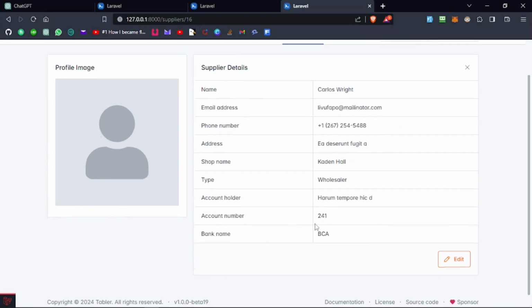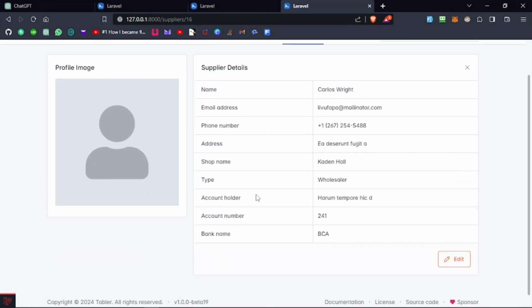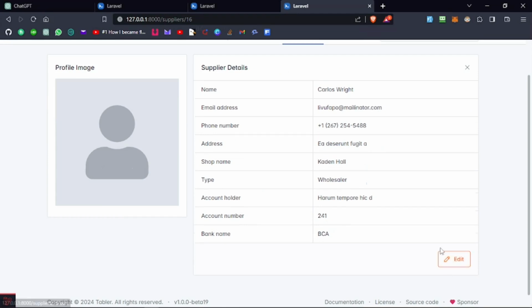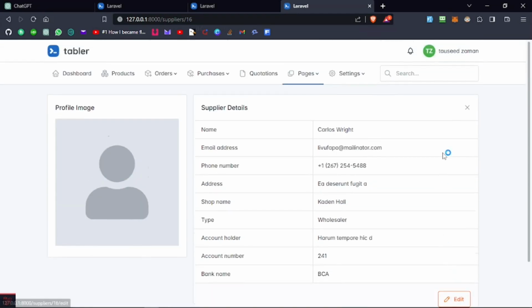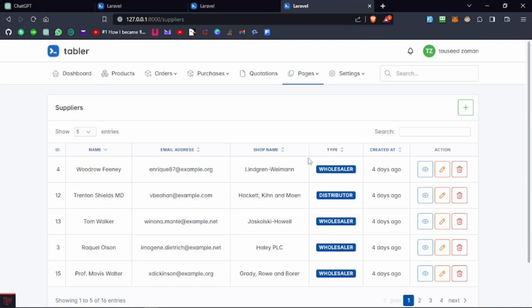And if we want, we can delete it, and now we can view it as well. And on view we do not have much, only the basic details like the other pages. But I think we can add how many products this supplier has supplied to us. Is it a wholesale or is it a distributor? How many items we have interacted with this? Also we don't have the back button. Interesting. But we have the close button. I think it's going to allow us to go back. And that is all about the suppliers CRUD.